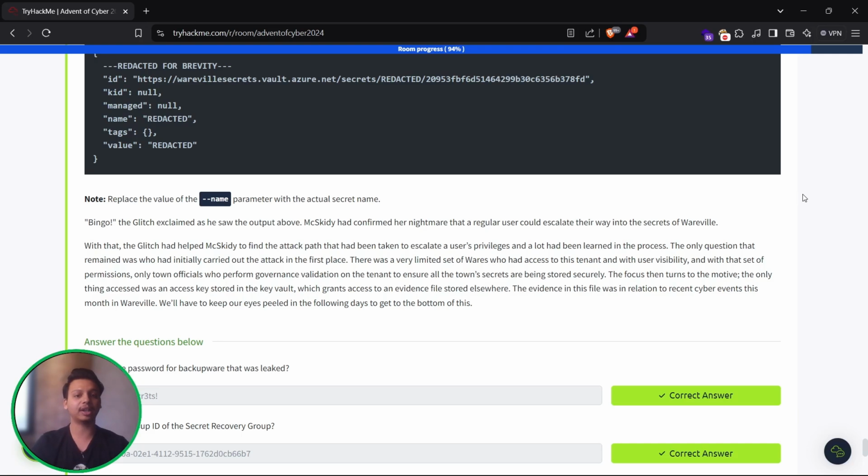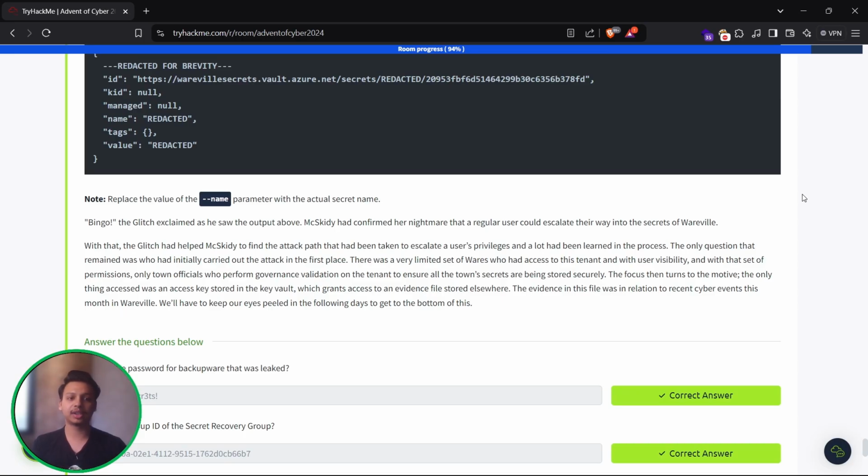Steps had been taken to escalate the other users' privileges, and a lot had been learned in this process. The only question that remained was who initially carried out this attack in the first place. There was a limited set of users who had access to the tenant, and a set of permissions of the town officials who perform governance validations on the tenant to ensure all the town's secrets are being stored securely.